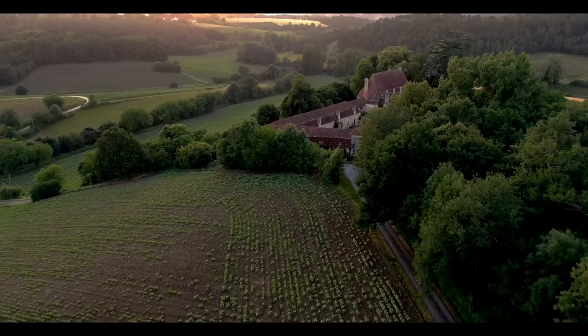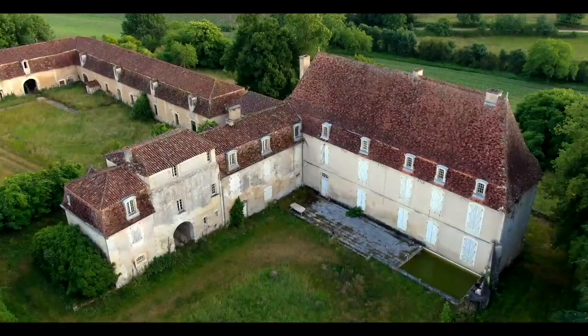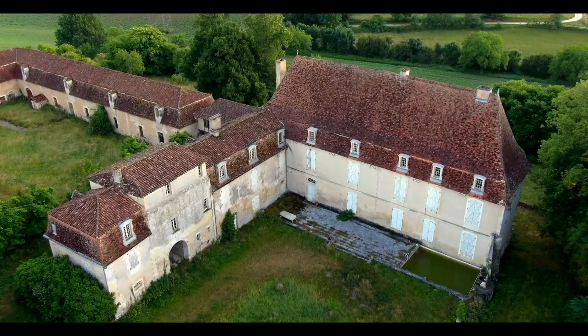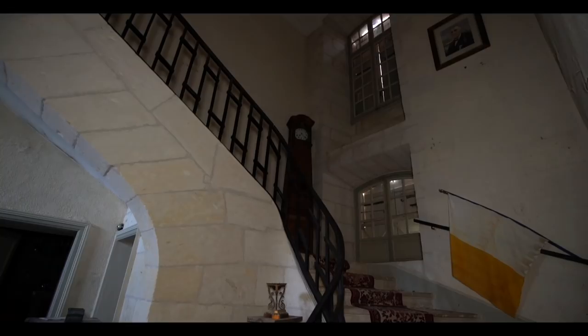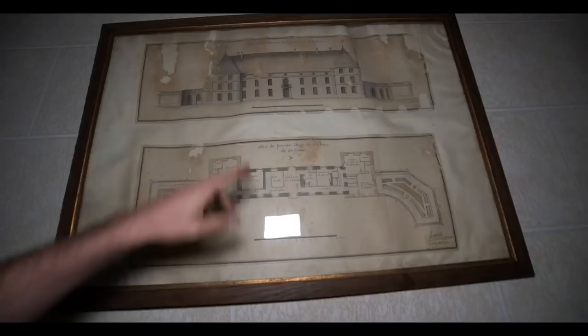We travel to the south of France in the humid summer heat to visit a 13th century fortified castle. Its moats are now dry, and its drawbridge long gone. Its south and west wings were transformed during the Renaissance, creating much of what remains here today. It has been home to the same family for decades, passed down through the generations. The final heir was a successful architect, with a passion for his work, which is proudly displayed throughout the home.